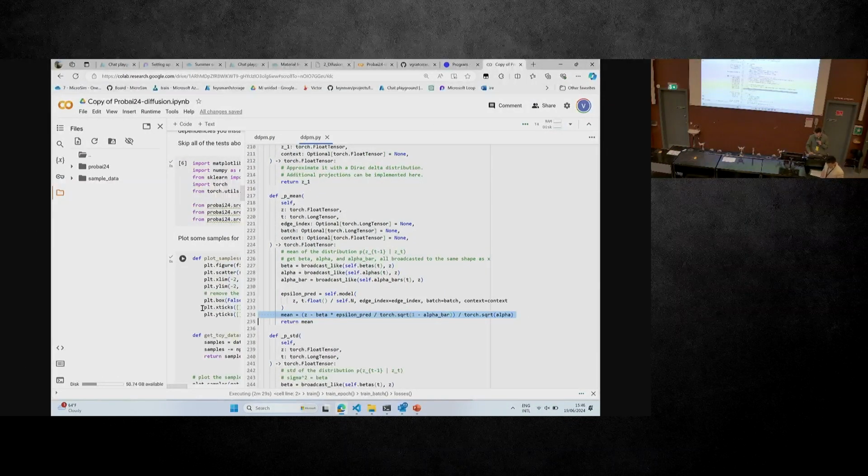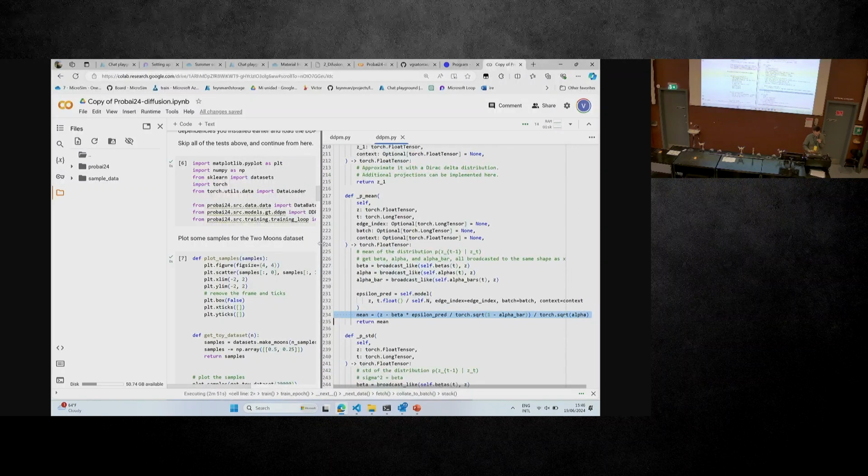The last one is in the screen, the one of the p-mean. This will be this part here. So if you were stuck in this one, this is what needs to be done. I'll wait 4 more minutes, and then in the last minutes of the class, I will go over the script a bit to show how it works, the molecule generation, and what is the expected behavior if everything was done correctly.